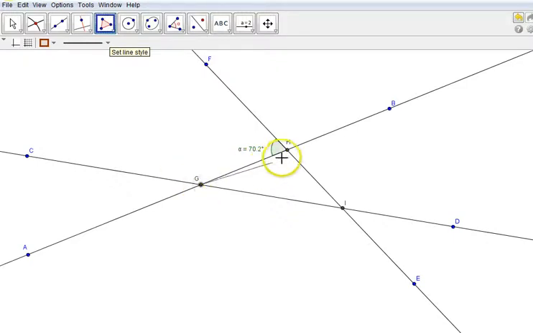I click G, H, I, and I need to close the polygon, so I get back to G. Now you can see it's shaded in a pinkish color, and that's my triangle. So that's the way to define a triangle. You start with one point, go to the other two, and come back to the first point.